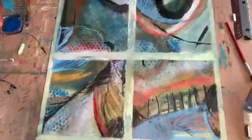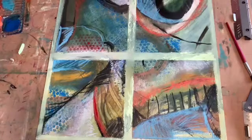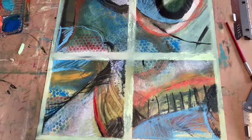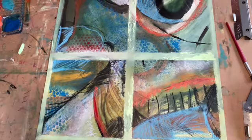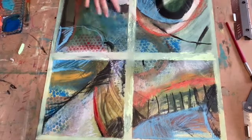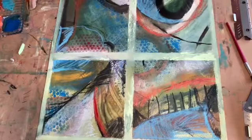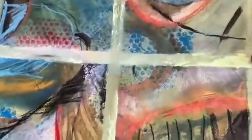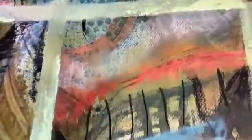All right, well, here is my final thing that I did. I hope you got a lot out of seeing me working, just how I got textures and then layers on top of those. Let me see if I can bring anything up closer so you can get a sense of the different textures that were made.